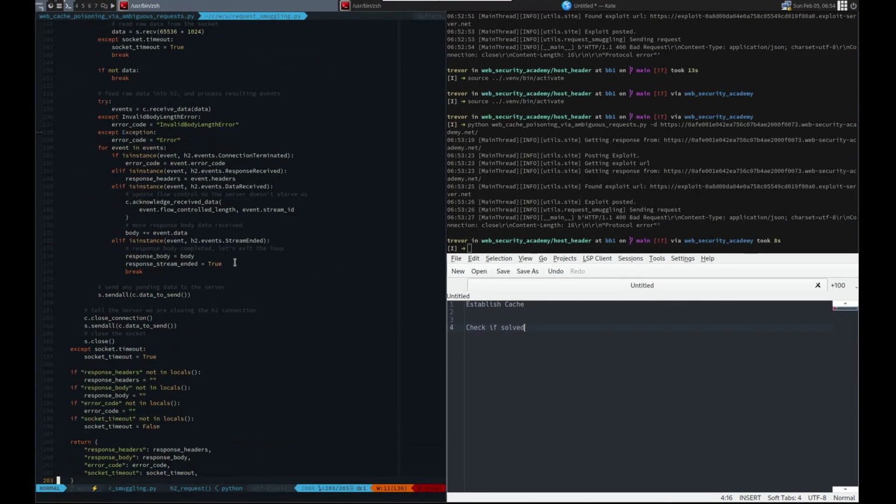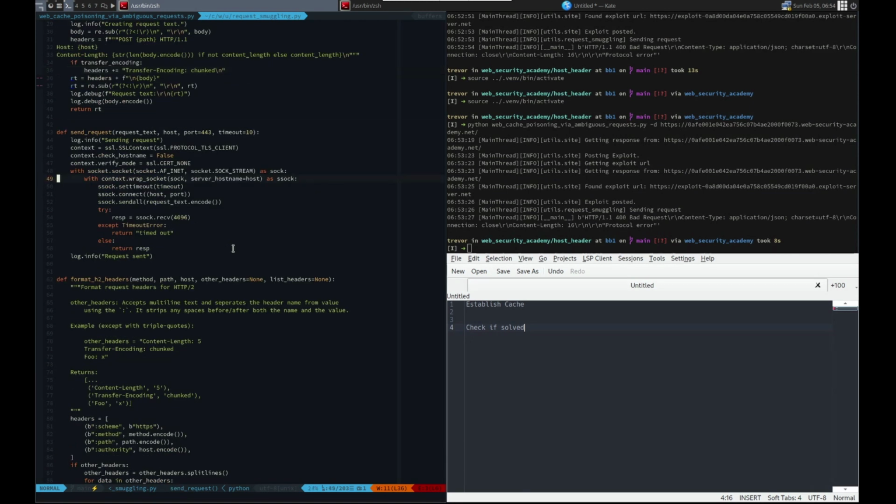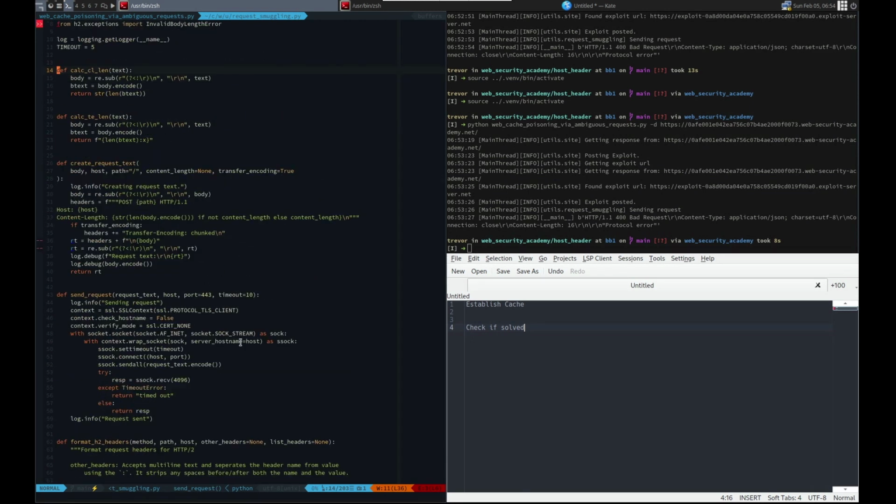All of this other stuff is H2, but this first stuff is protocol error. Port 443. Protocol error. Dang it. Why did we get a protocol error?